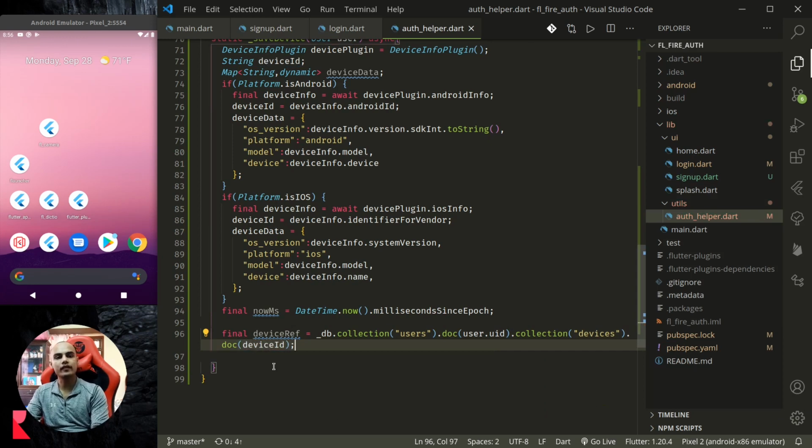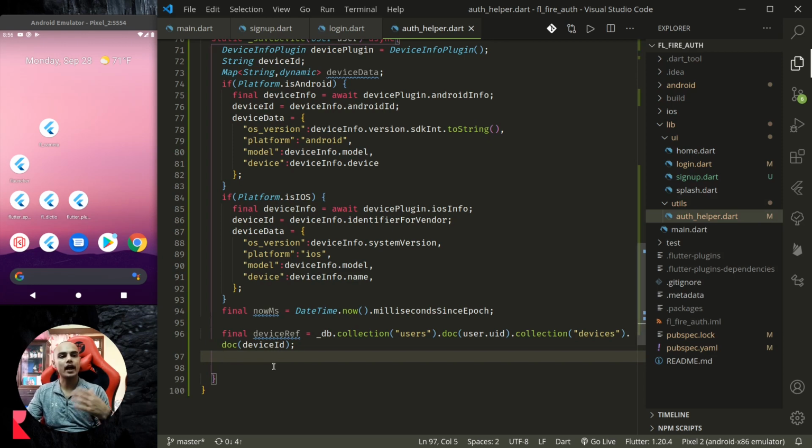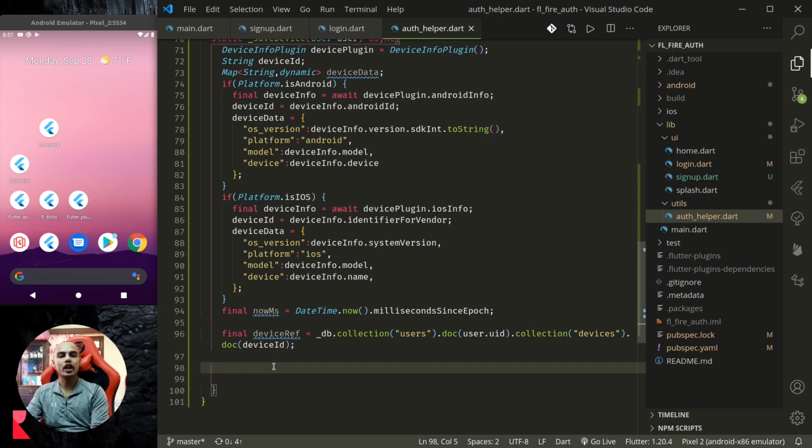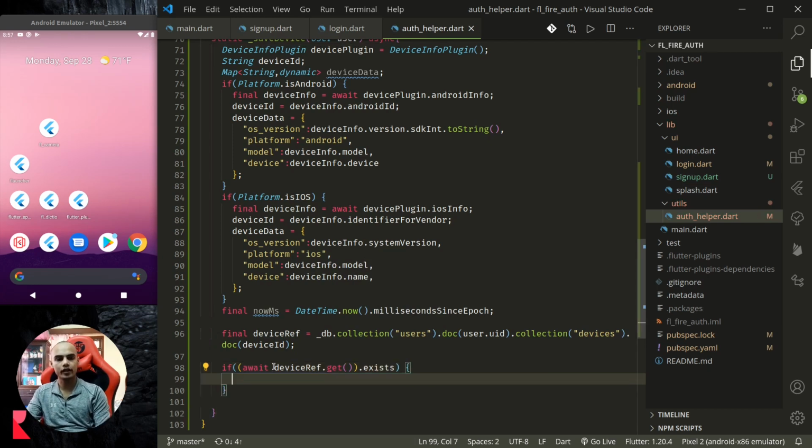So we'll use the device ID as a unique reference, so that each time we add a device, we know we can update the existing device if it already exists. So again we'll check if it already exists. If await get.exists, if it already exists, else if it does not exist.